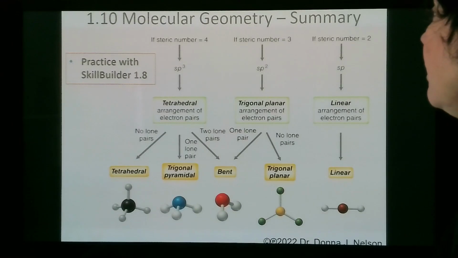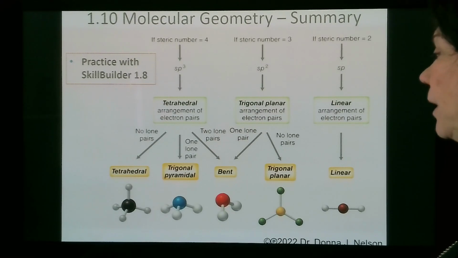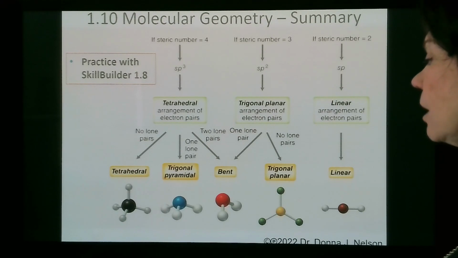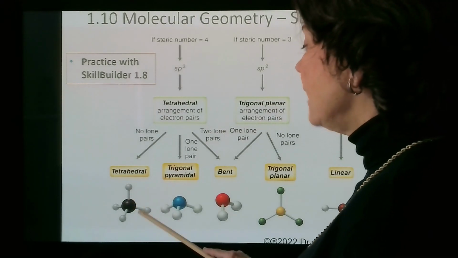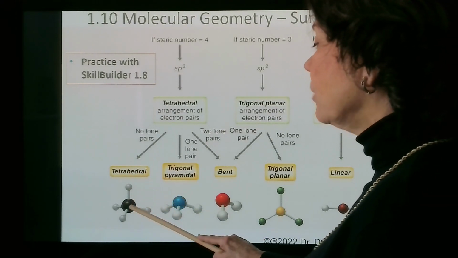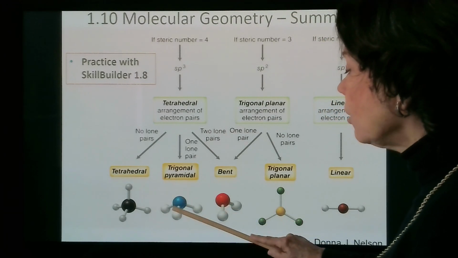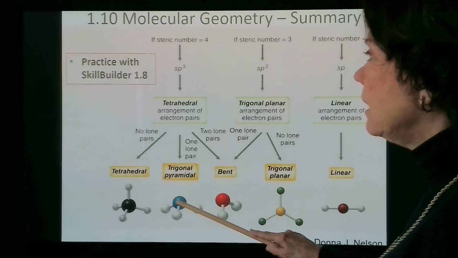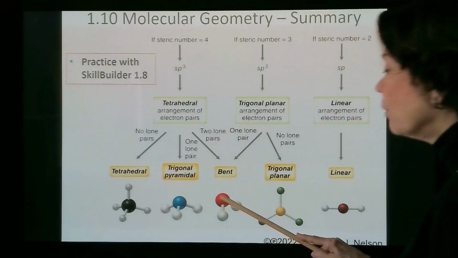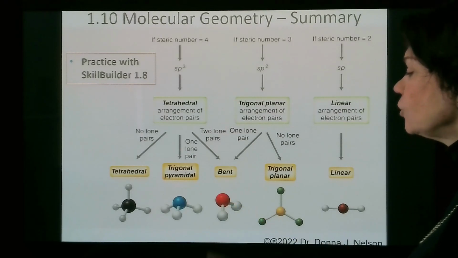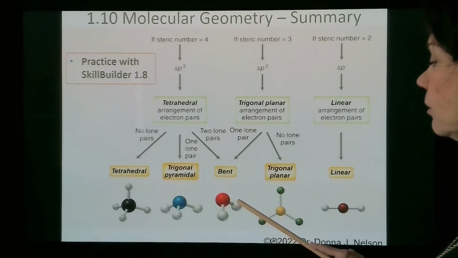Now, let's review these molecular geometries. Remember, when we talk about the molecular geometries, we're just talking about the atoms. The lone pairs are not drawn. And so, for CH4, the molecular geometry is tetrahedral. For ammonia, even though you have a lone pair, the molecular geometry is trigonal pyramidal, okay? The lone pair is ignored. Here for water, we have two lone pairs, but those are ignored in naming the molecular geometry. So this is simply called bent.